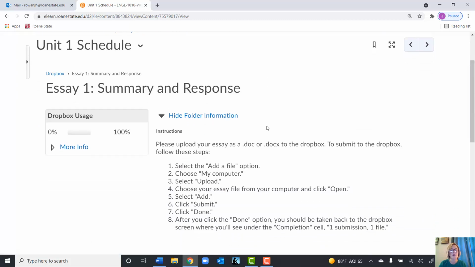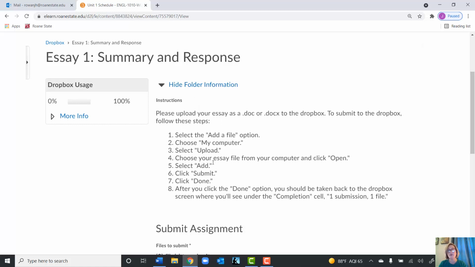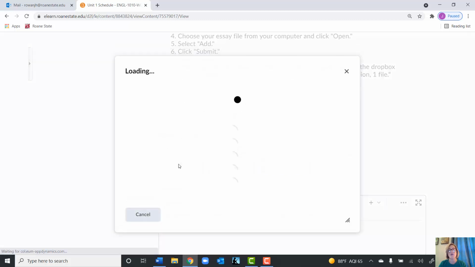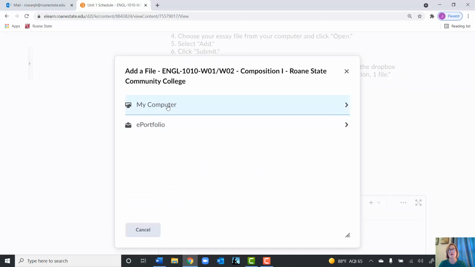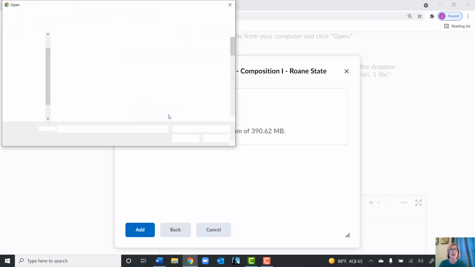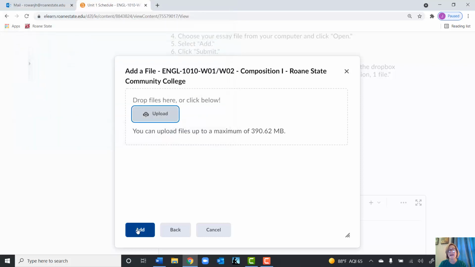And this is the Dropbox. I've got step-by-step instructions here for how you upload. Basically, you just go to add a file, and then go to my computer or wherever, and then go to upload, and then it'll let you choose the file, and then you'll add it.